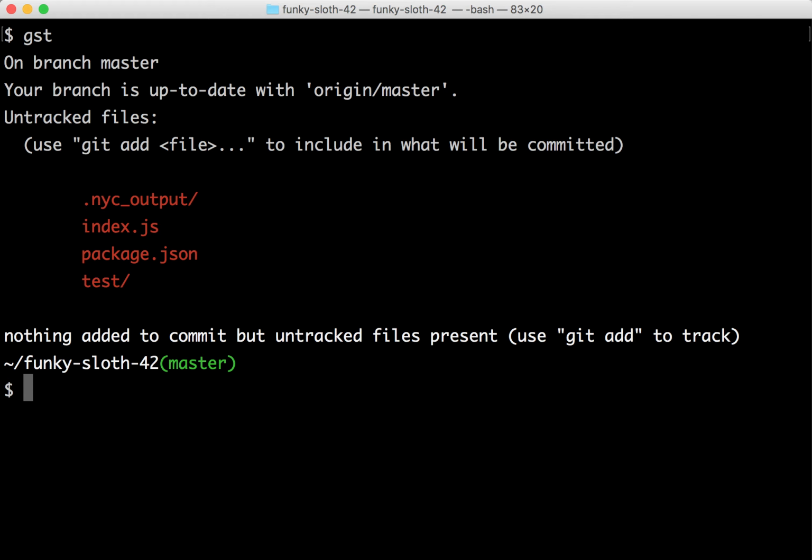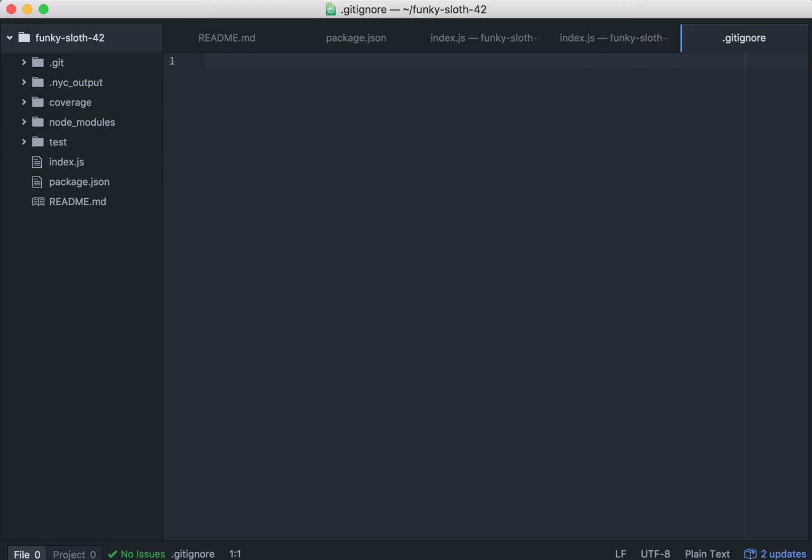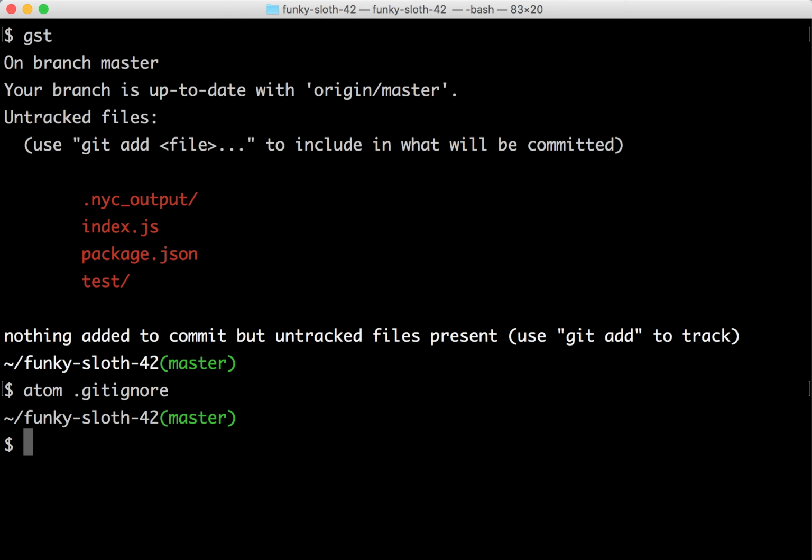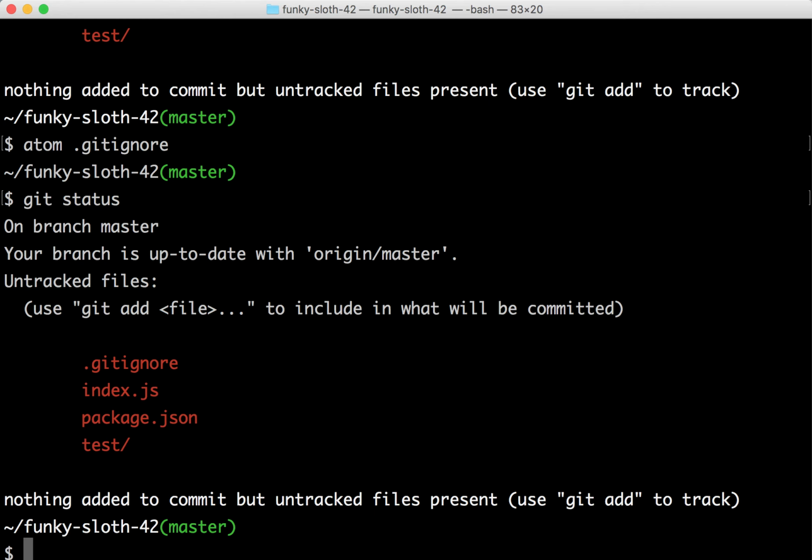I do a git status and see there are like weird things here. So, oh yeah. Well, we can start by creating a file called gitignore, which is just a simple text file with a list of things and like folders and files that we do not want to commit to our project, which is nyc output. We will have coverage in a moment and also node modules. And I think this should be it. So if I do git status now, then nyc output will disappear and we will have the gitignore.